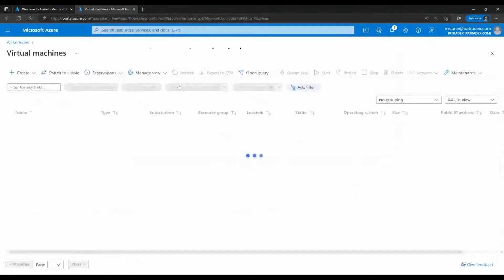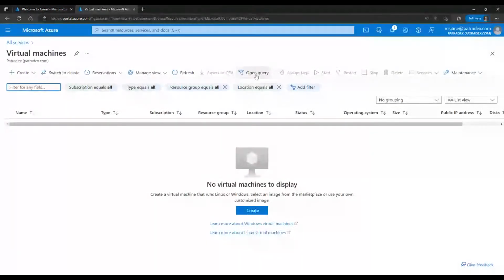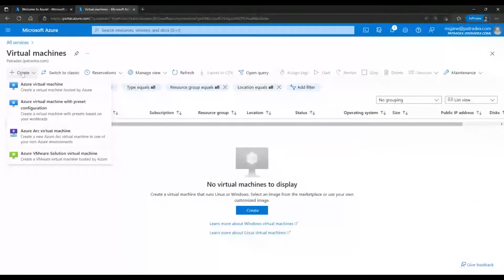I don't actually have any virtual machines to display, so I can just choose the option to create. There are many options. There's a virtual machine hosted by Azure. There are presets based on my workload, since I don't have any. Azure Arc is for administration.